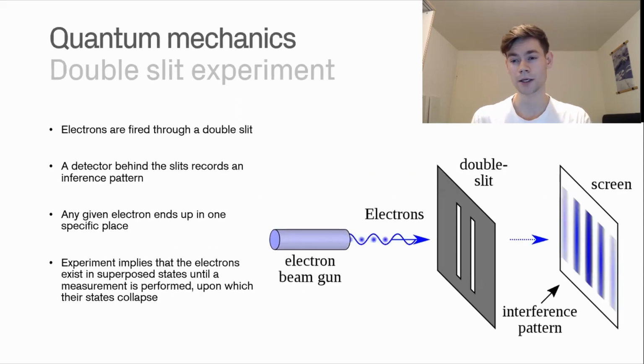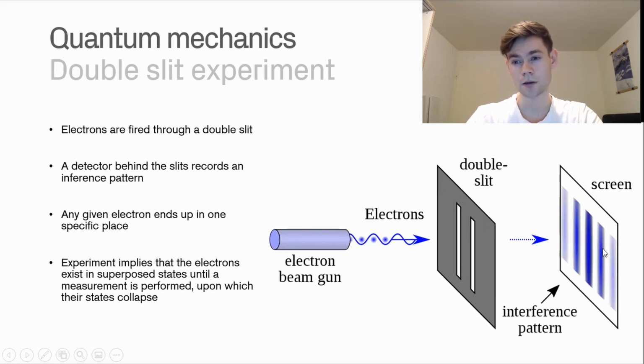So to begin, I think it's most natural to begin with some quantum mechanics and basically quantum collapse dynamics. And a very famous experiment of this is something called the double slit experiment, which we can see here. What it does, or the high level interpretation of this experiment, is that you have an electron beam gun here. So this shoots individual electrons through a double slit like this. So this is a plate or something, that blocks the electrons in general, but you have two slits or openings along this. And then you have a detector on the other side.